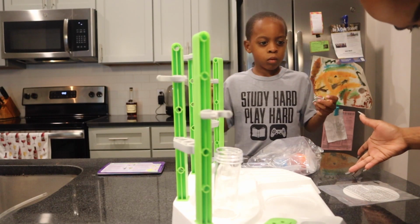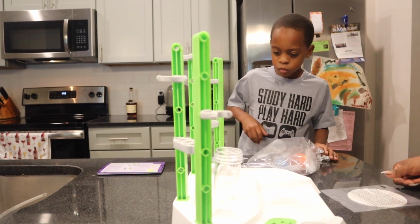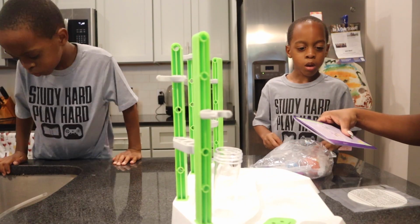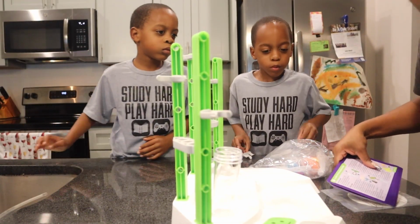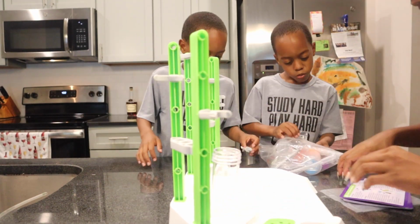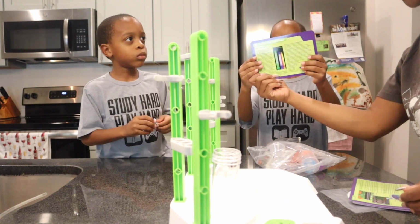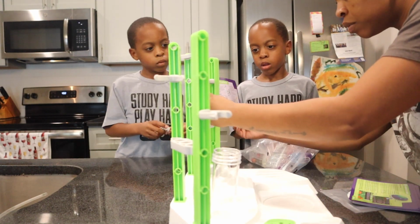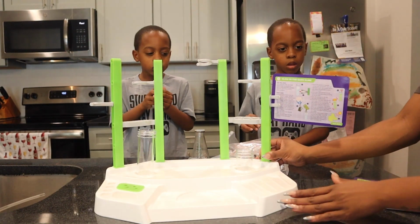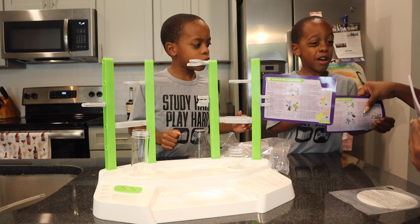Alright, cool. So I think we have everything that we need. Nope. Oh, Petri dish? What is the first thing we're gonna do? We're gonna do this one first. And you guys wanna make glow in the dark slime today? Okay, cool. Let's do this one first. And so this is gonna be used to hold up the card in place. So your setup should look similar to this right here. We're supposed to hold the card.